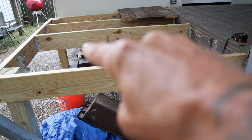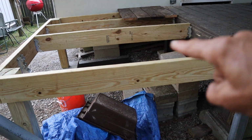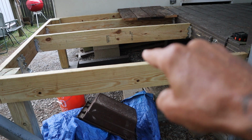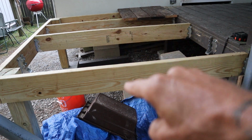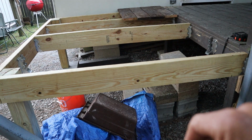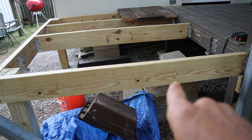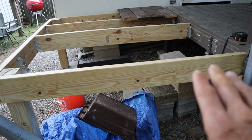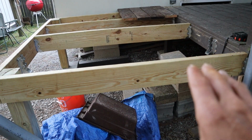I'm also in the middle of extending this deck in the back of the camper, and we're going to be making a laundry room. We got electricity, got water and everything there, and making it so we don't have to go into town to wash our clothes, which becomes expensive after a while. But in the same midst, we have to enclose this entire area off to winterize this thing, because it gets cold up here in the wintertime.